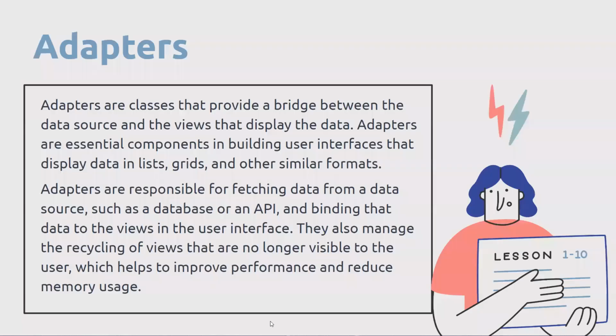While I wait, let's go back to the presentation. And so adapters are responsible for fetching data from a data source. Because I didn't build a backend for this, we're not really fetching any data, which is why in the demo, I have this input box where you can add whatever you want to the list and it'll add it to this scrolling view.